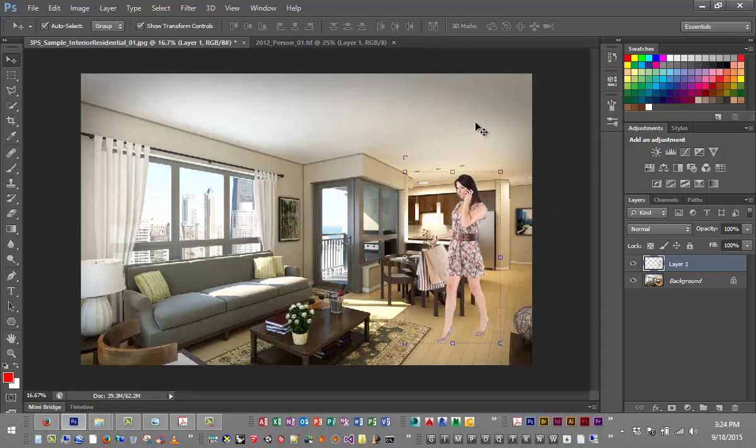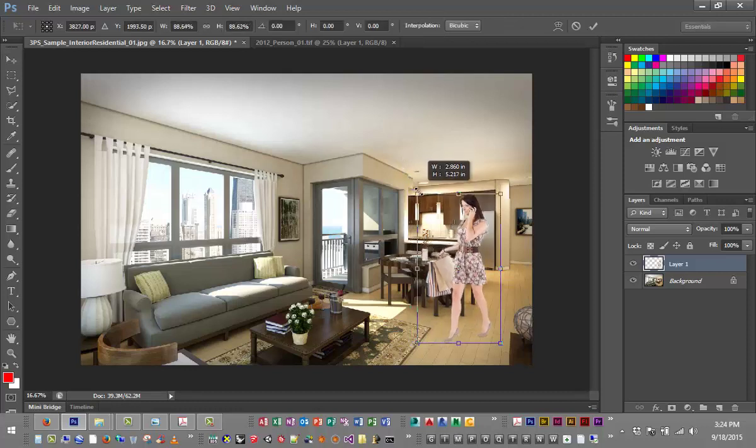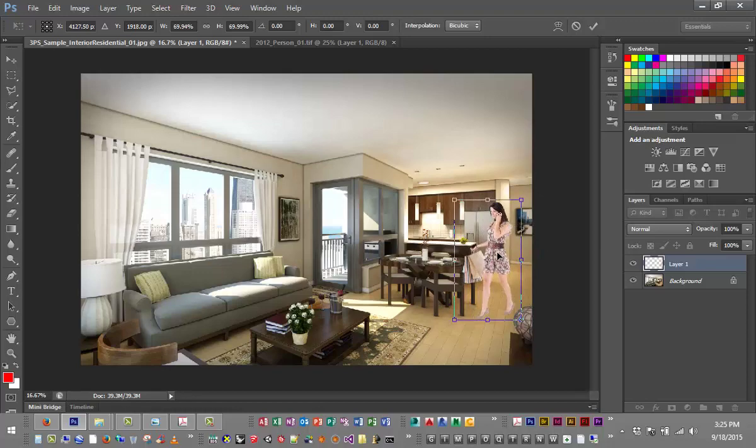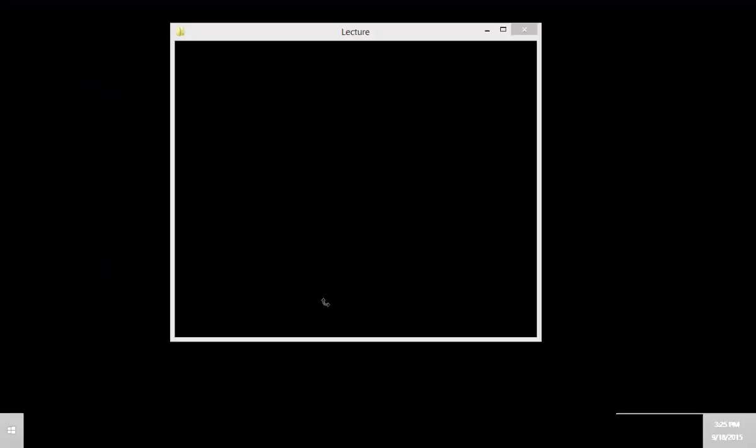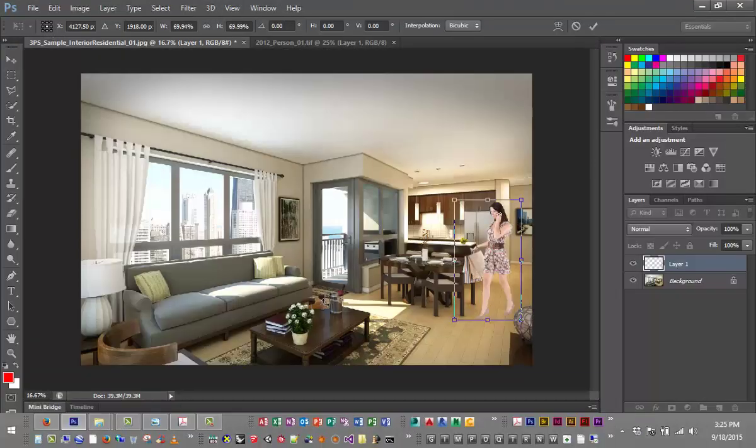She's walking over being like, I am famished, I'm getting out of these heels, I'm going to put these bags down on that table, I'm going to take my phone, I'm going to sit on that couch. Awesome. Next thing is scaling. I'm going to scale the image. I'm going to hold down Shift, and then I'm going to scale her down so that she's proportional. So she's probably 5'6", maybe, kind of estimating here. And if I put her right about there in the space, her hand's about at the table. So your counter table's right about like this. I'm 6 foot tall, so counter height hand kind of thing.